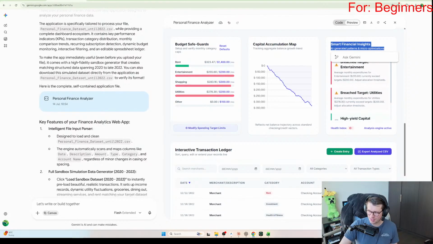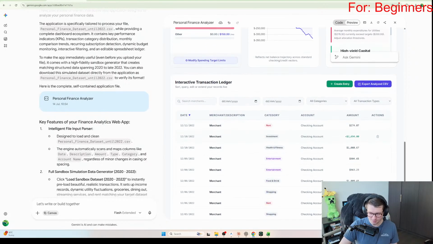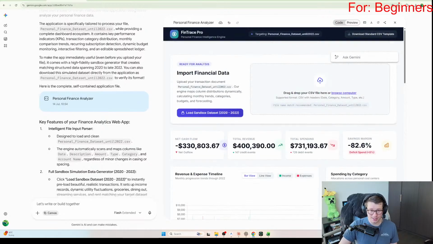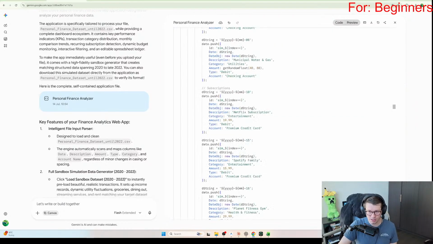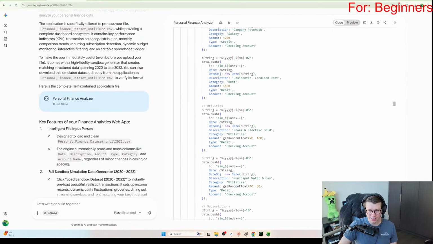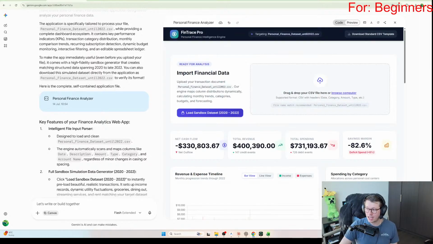Smart financial insight. It's got all sorts of cool things here, right? Didn't realize Gemini could pull this off. Yes, Gemini is surprisingly good. So the canvas mode is awesome to just do concepts of things and start an app idea. And then you might take the code from this, because you can just pull the code out from the background, and you can then keep working on it with Claude locally, right?